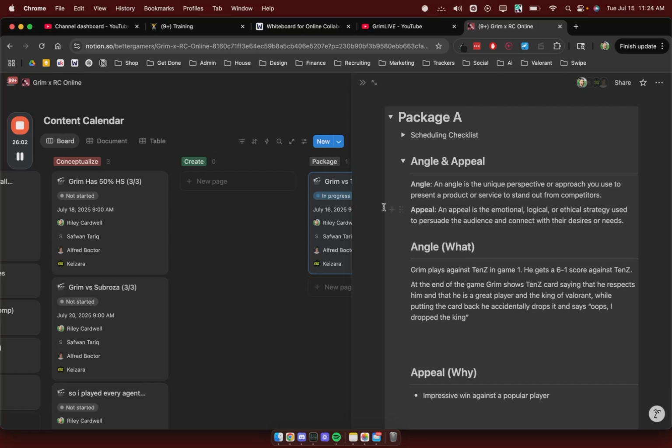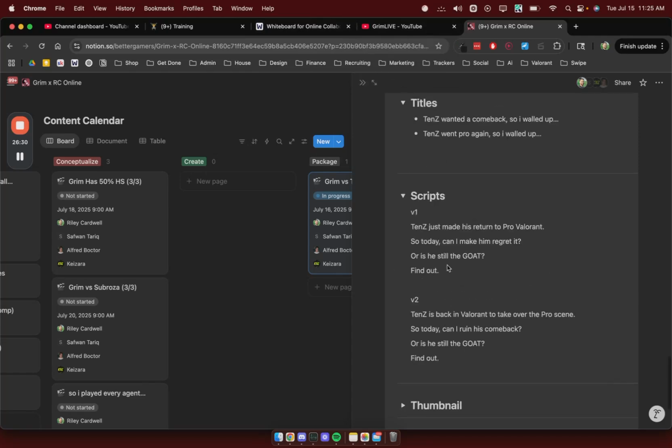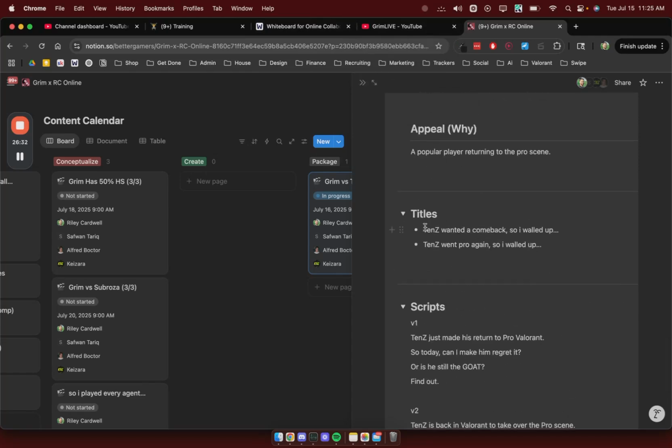And the better the idea, the faster you should get to completing it. And sometimes I will say, though, when you do have a really great idea and you've got a ton of things that you could potentially do, sometimes it can take you longer because you're like, wow, there's just so much good stuff here. I can't even make up my mind what I want to do for the video. But that's actually a great place to be in. So the simple heuristic or the simple procedure there is just to keep it as simple as possible. Less is always more. So, doing something like Tins wanted to come back, so I walled up.